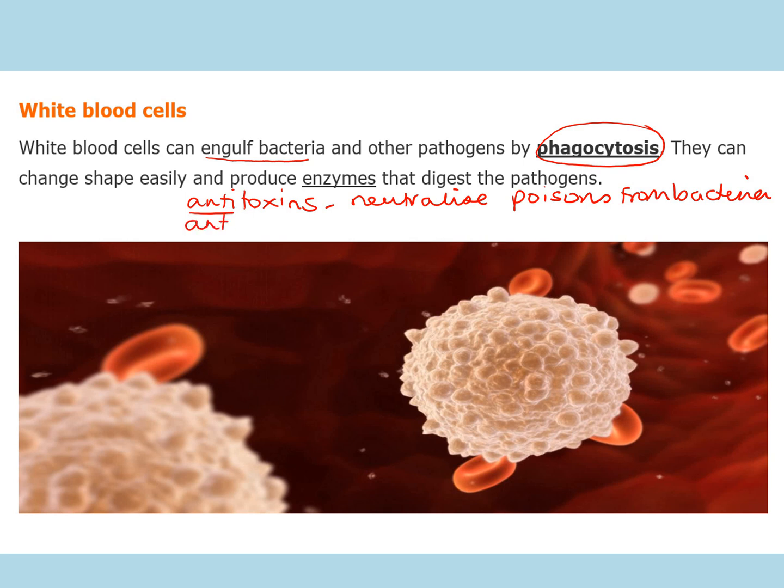And the other thing that the white blood cells do, that word we mentioned earlier, antibodies. These help to destroy potential pathogens and microbes. So that word antibody does not mean against your body. Antibody means against foreign bodies. Foreign bodies are things that have come into your body that should not be there. It could be pollen in hay fever season. It could be dust. It could be microbes that you've inhaled or ingested.